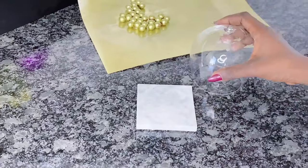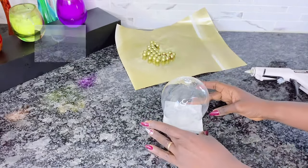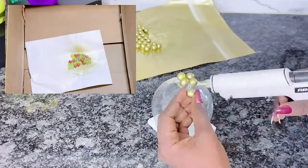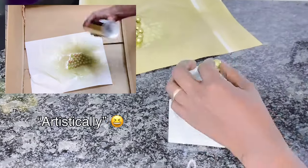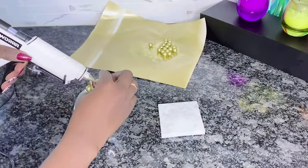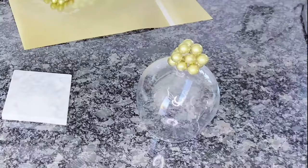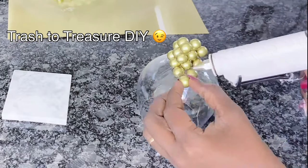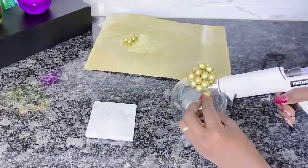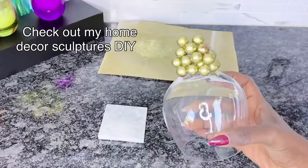Next on our coffee table decorating ideas for Christmas, I'm using a broken wine glass. Disclaimer: I did not break this glass for the purpose of this DIY — it wasn't planned. I just happened to have broken the glass after having some wine and it broke artistically, so I thought why throw it away? This became our trash-to-glam home decor for Christmas. To create a cohesive look with the twin gold vase, I decided to use some marbles on this glass as well.